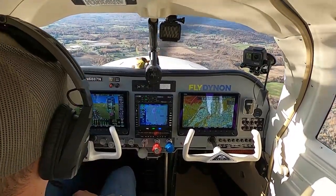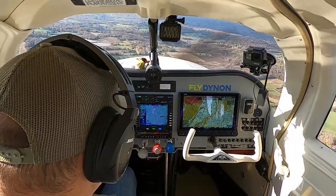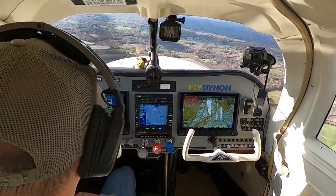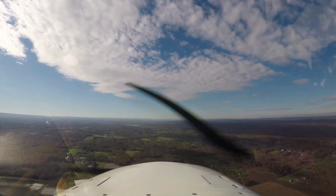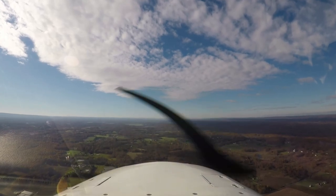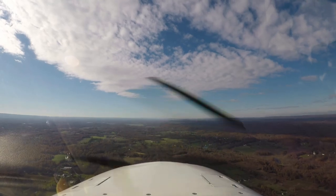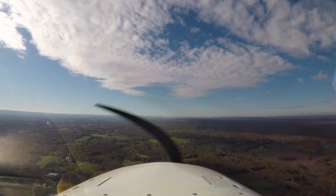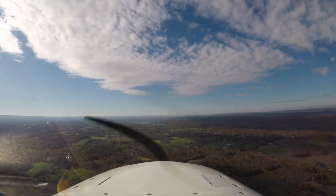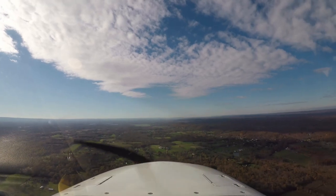Because Godfrey is a hiccup with that transfer. Orange County, red and white Archer, two miles west of the field, maneuvering for a right downwind for runway 22, Orange County traffic. Orange County traffic, moving 5 miles out now to the northeast inbound 22. We'll be looking for the Archer, Orange County. Sir, we're descending out of 2,800 feet, and we'll join the pattern once we descend to pattern altitude and turn inbound for 45 for the right downwind for runway 22. Okay, we'll be looking for you, sir.